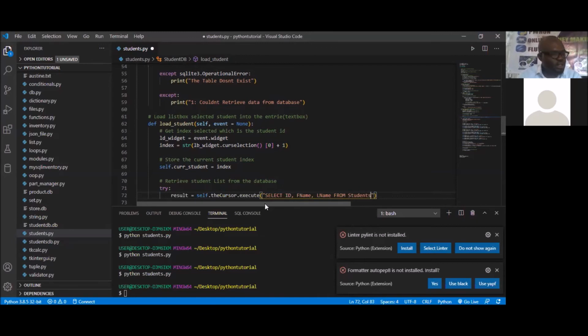Student. That's the name of the table. And which particular record do we want to pick? No, we are going to be doing it one by one, so it's not going to be all of them. So we are going to be picking where the ID is equal to what?